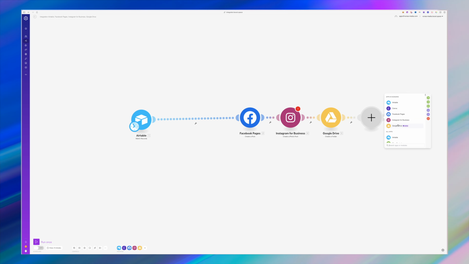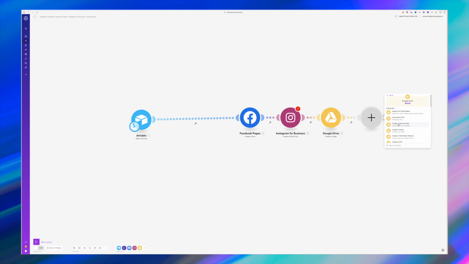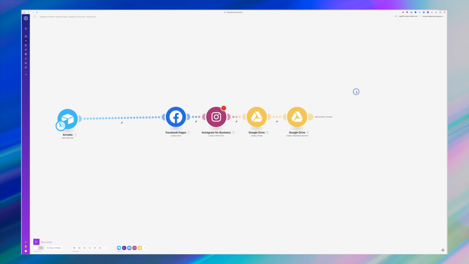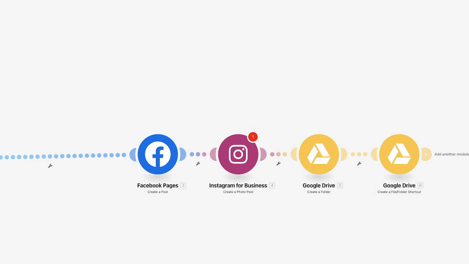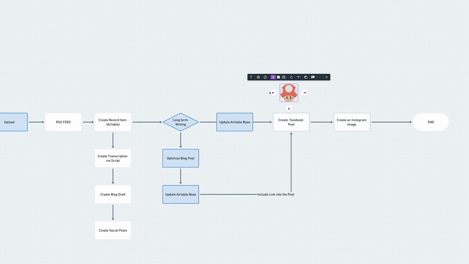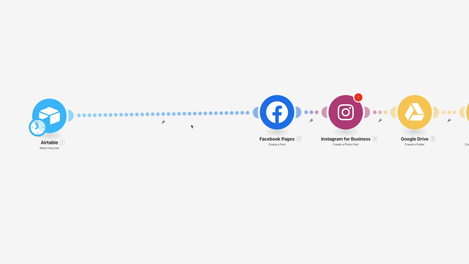This is where your process map comes into play. If you start with a process map and follow it, you don't have to think as much. You just follow the steps. That's why I highly recommend creating a process map, no matter how big or small your channel is. If your map says to create a Facebook post, you just follow that. Of course, things can get more complicated. You can add filters or conditions, but that's a bit advanced for now.